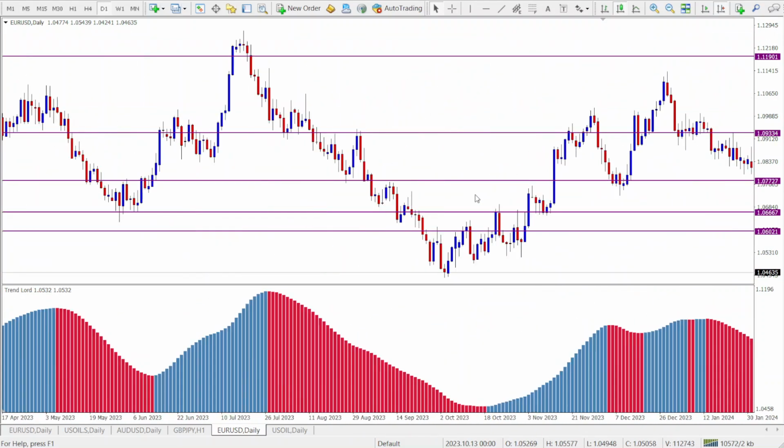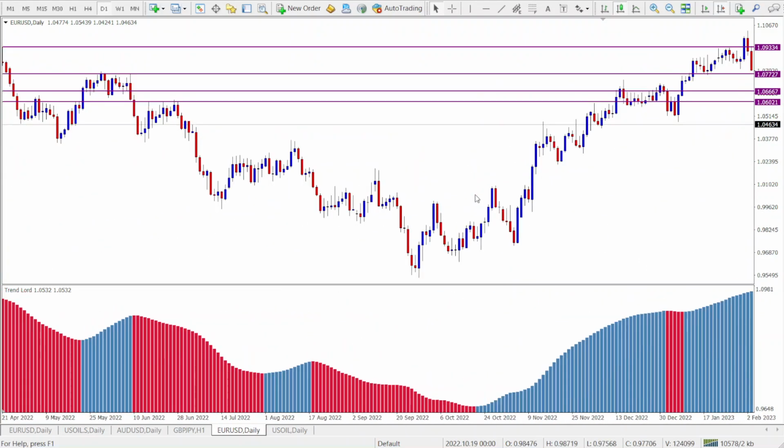But when you start seeing something like this, some waves like this, it shows that there could possibly be a consolidation. So it's better to just stay out of the market when you notice such waves. As you can see, we had consolidation around here. This was initially a sell move and it changed to a buy, but the bars were still short, and this was a consolidation market.